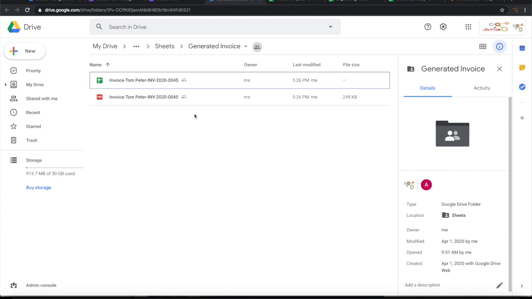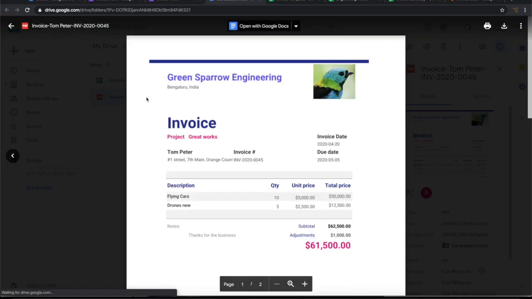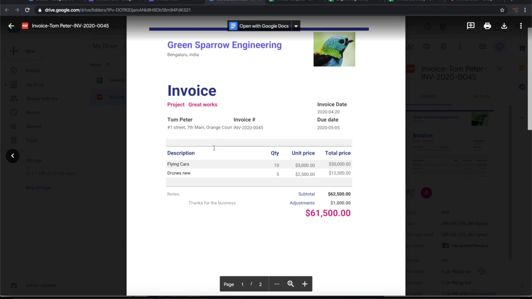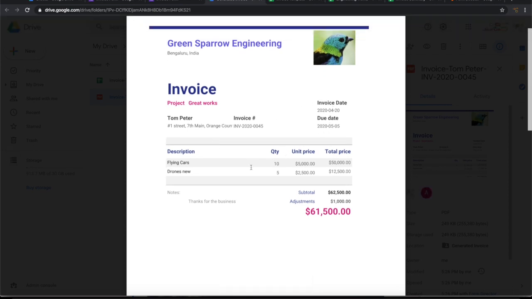So the invoice started creating here. The invoice is created. If you look at this, this is following the same naming convention that we have mentioned. Let us open the invoice. So based on the formula that has been mentioned in the Google Sheet, it has calculated the total price and subtotal and the final total.